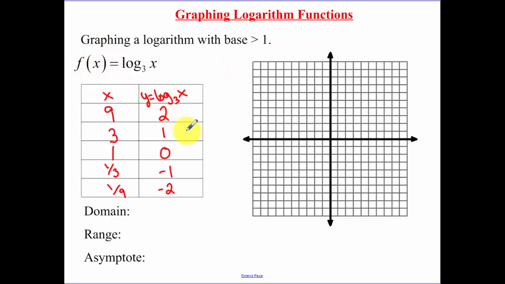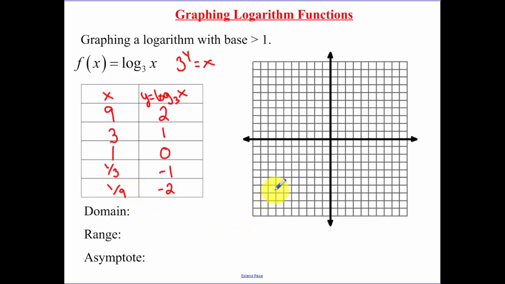Notice how these points are very common values that we've been picking for x when we've been graphing. We use these values when we graphed an exponential. The reason that the x's and the y's switched when we were graphing, say, an exponential function of 3 to the y equals x, which is this converted to an exponential, the reason these values look so familiar is because logarithms and exponentials are inverses of each other. So if you want to convert it to an exponential, you're going to be picking values of y, and then getting your x's out.